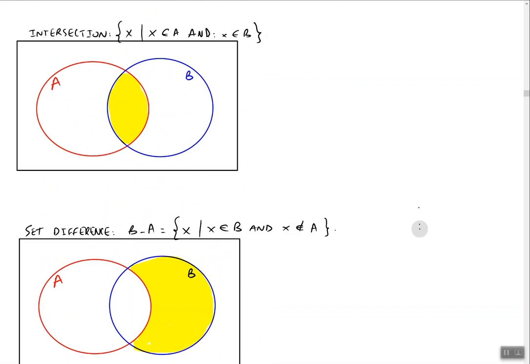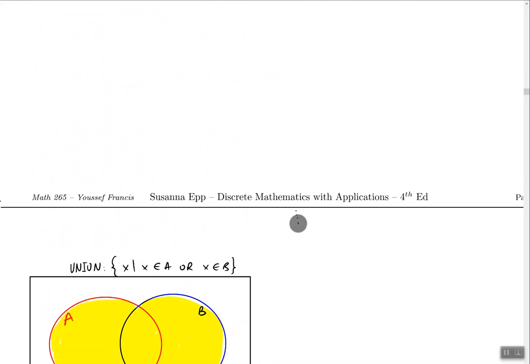So I'm gonna go ahead and do an example where I use these words, and here are the numbers. It says find A union B, A intersection B, A minus B, and B minus A. So A union B, remember, is all the elements of A and all the elements of B written in one spot. So I'm gonna write down all the elements of A: 1, 2, 3, 4, 5, 6, 7, 8, and 9. And all the elements of B that I didn't already write down. So -2 is new, -1 is new, 1, 3, 5, 7, and 9 have already been written. We don't need to duplicate them. That's it, the end.